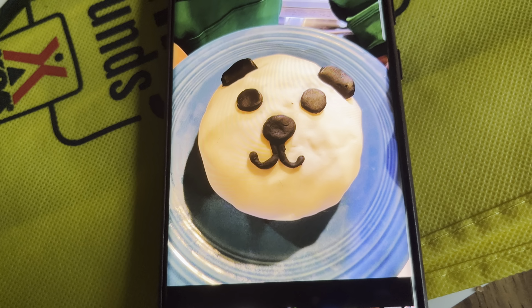And the last thing I like about the display... or not the display. The last thing I like about this phone is the camera design. Just clean, minimalistic. Each camera has its own ring. No camera bump. Each camera has an individual bump, and it's not as big as the S21 Ultra's. And yeah, I think it looks sick.